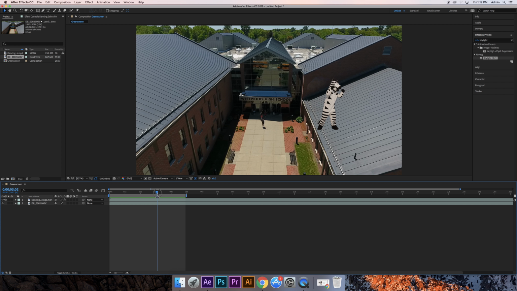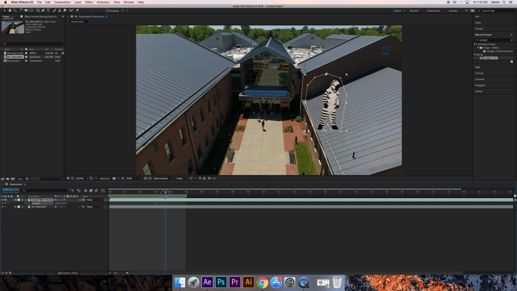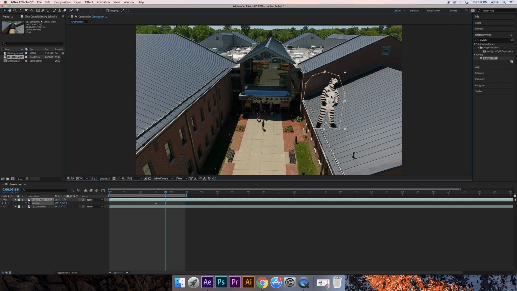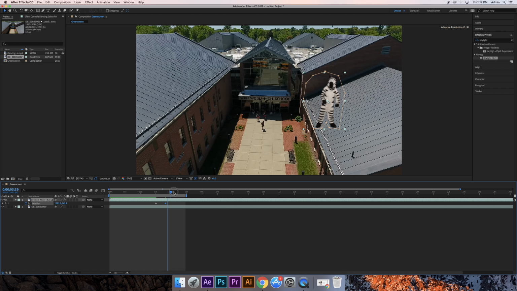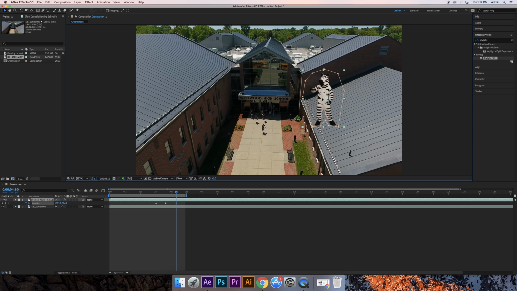So what I can do is use P for position, and I can start to keyframe and say, here, I want to move my zebra back a little bit. Again, I'm going to move him back a little bit.